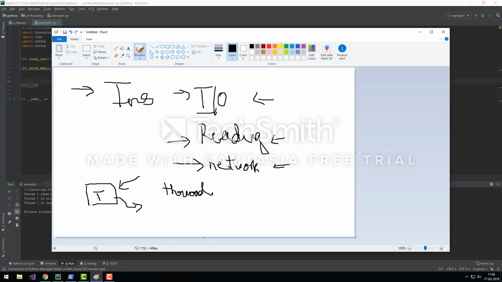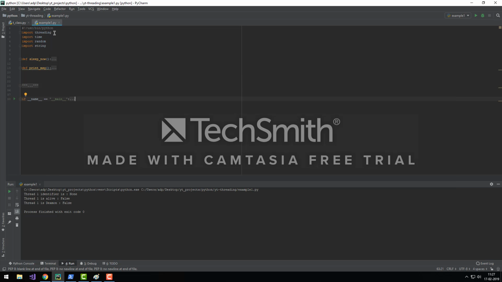Now in Python, in order to utilize threads, there is the thread module, but we would prefer to use the threading module, because the threading module is a good wrapper around the base thread module. There are multiple methods inside this. We'll look at the basic ones today.